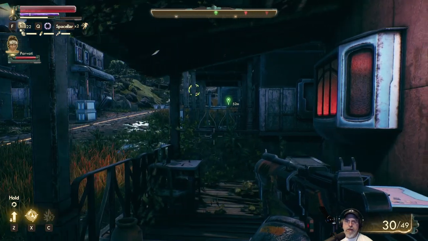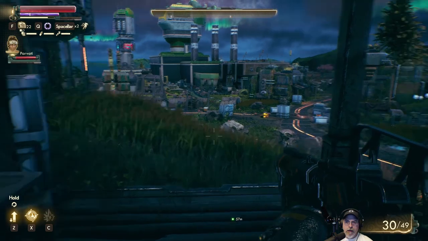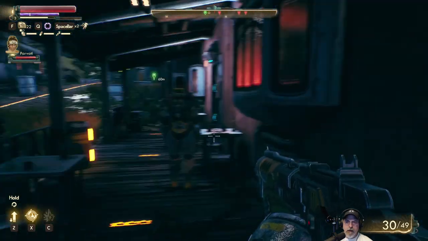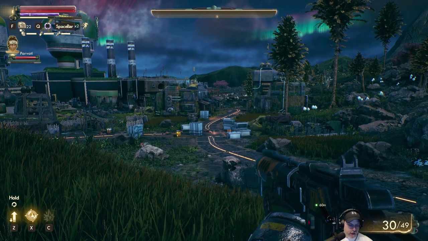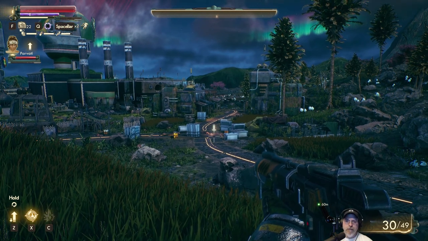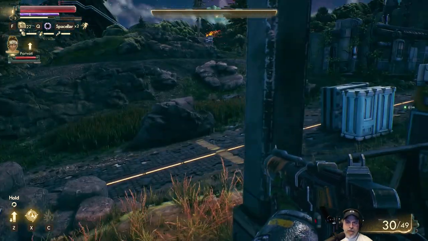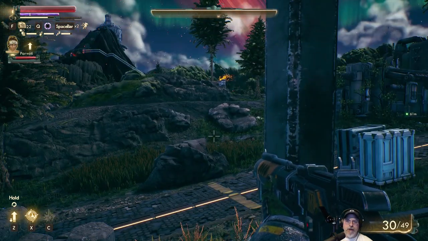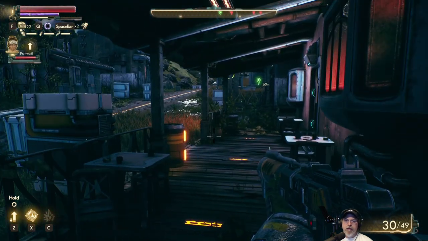Okay, we got enemies. Right over there. Alright. I still don't know if I want her to start fighting yet. Sure. Let's just play it safe, because if she dies, I don't get her back. She's permadeath. We don't want that to happen. Not to our friend Parvati.